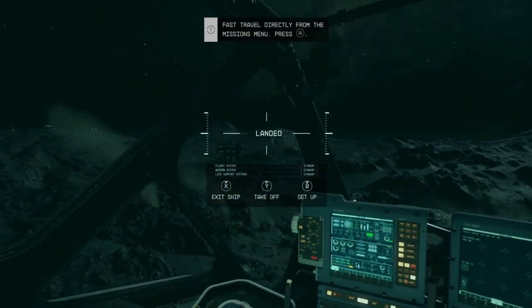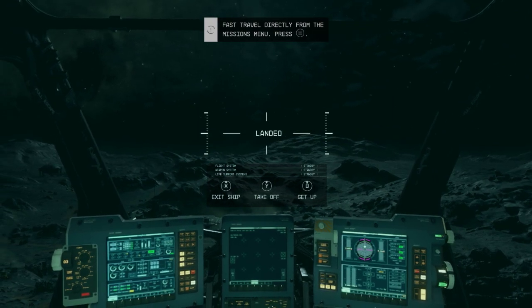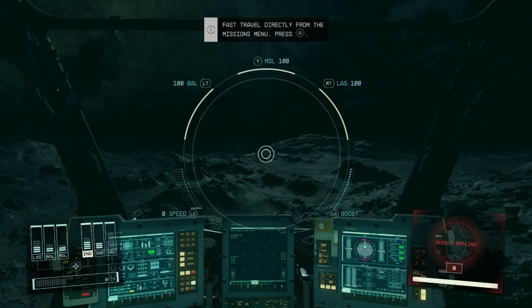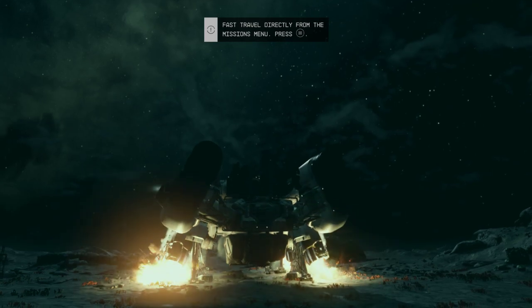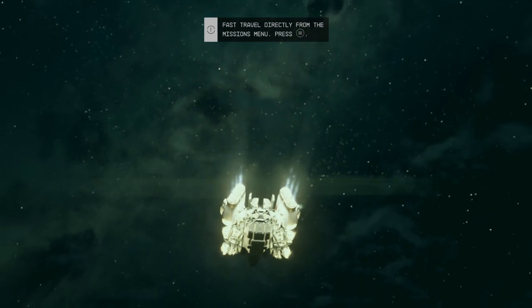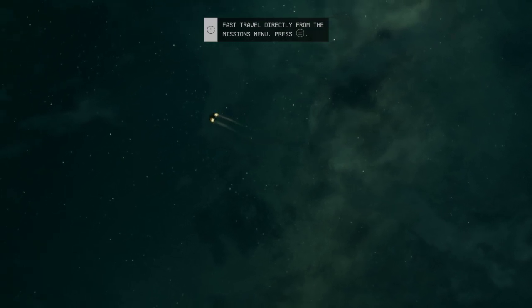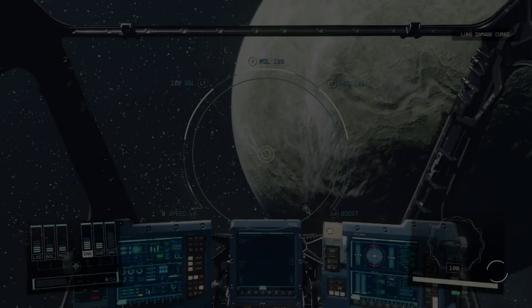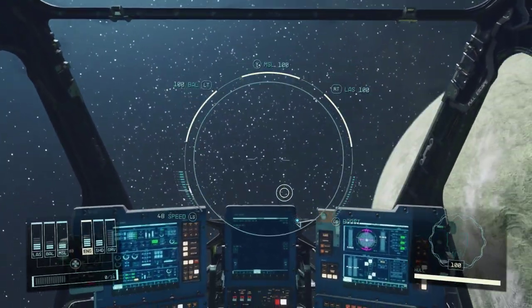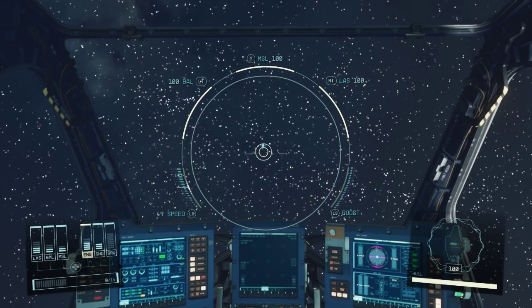We just finished our first tutorial mission, and now we're going to take off in our ship and fly to Jemison. I'm going to go ahead and just assume that we have to fly there in order to get access to ship storage.